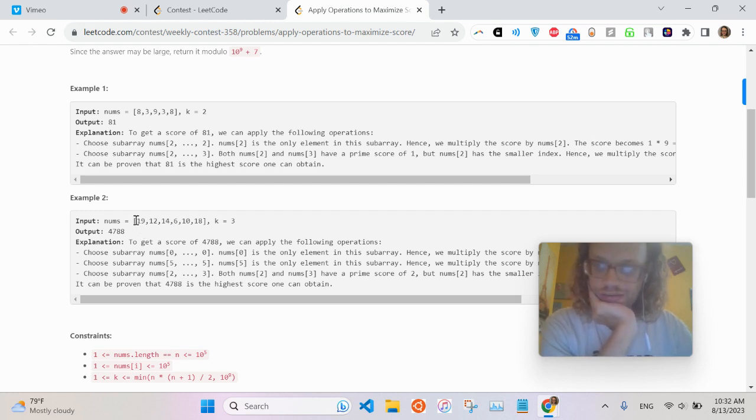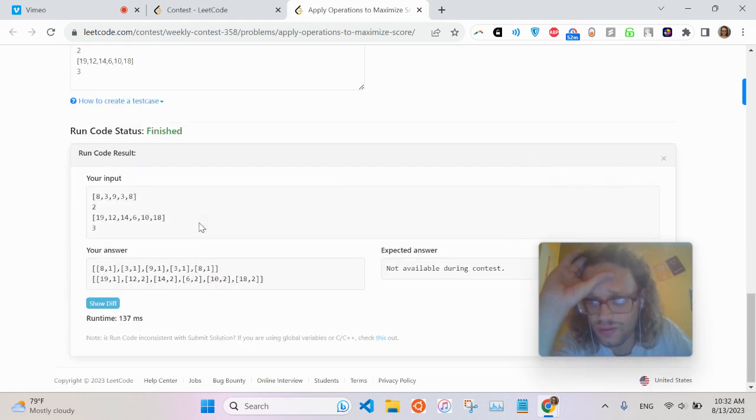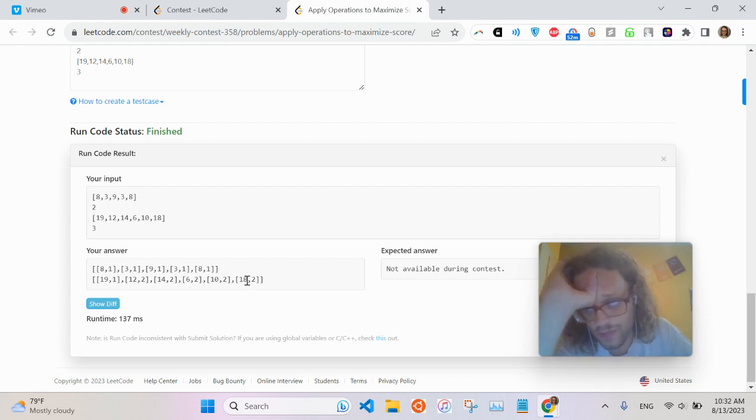So 19, I can only select it in 19. 18 is 2. What? Why am I not? Oh, because it's the one with the lower index. Right. So if I do 18 with anything else, it'll actually be the thing before it, except, right, because that's the maximum.